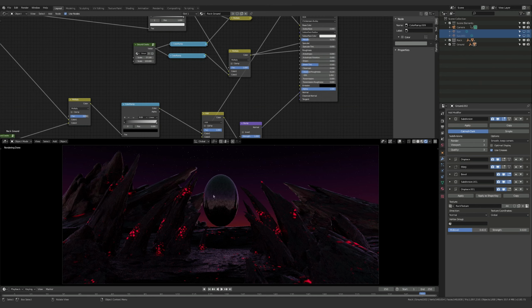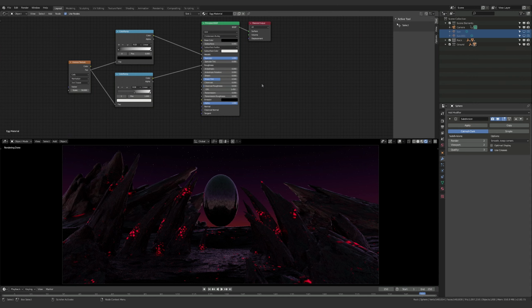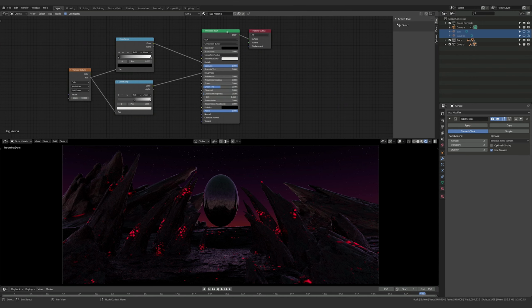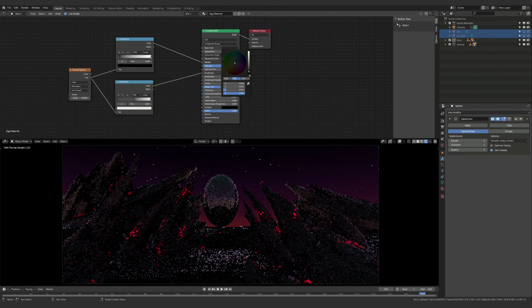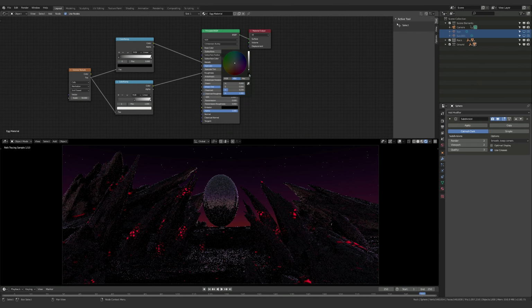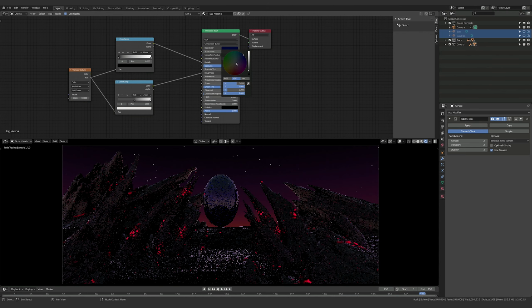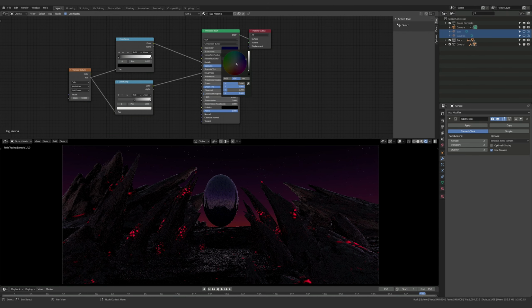All right, so let's go to our egg real quick and play with that a little bit just to polish that off. I think I just want to change my base color. I'm going to bring it up a little bit so it's just a bit brighter. The brighter we make it, the more it's going to reflect light into the scene. And I'm going to add a bit of color to it. Let's see what happens if we tint it blue. Darken it down a touch more. That's nice.